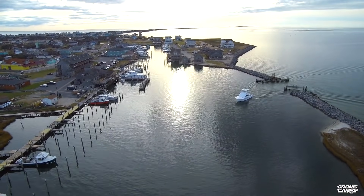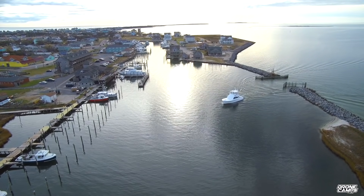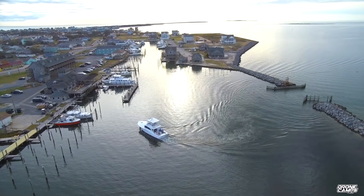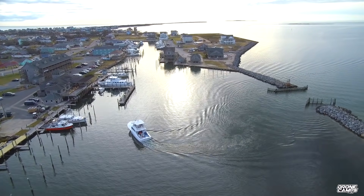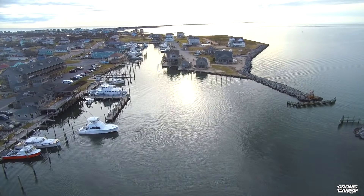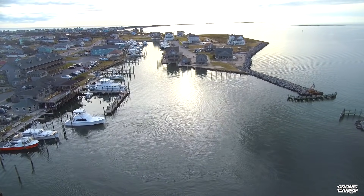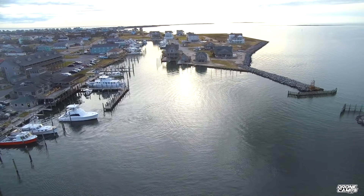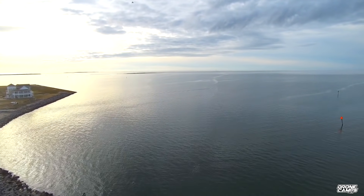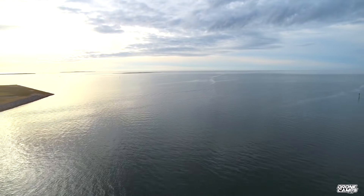This boat is just coming in, so we've got a nice shot with the 4K camera. Notice how crisp and detailed this video looks. Also look for jello or stutter — this version has a 3-axis gimbal, whereas they had a 2-axis version before. This one is looking way smoother than the original Splash Drone 3 version. The 3+ is getting way better video right off the bat.